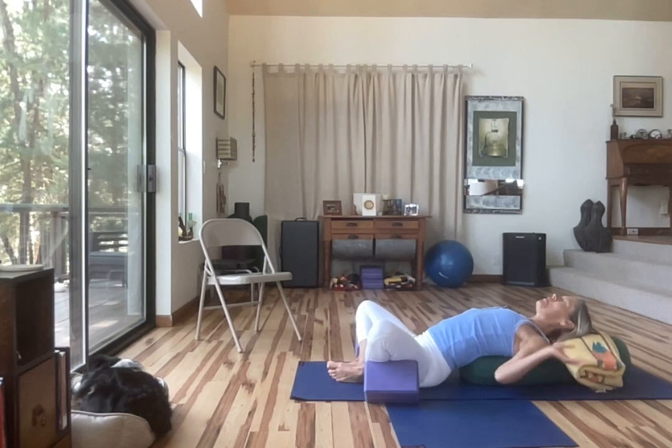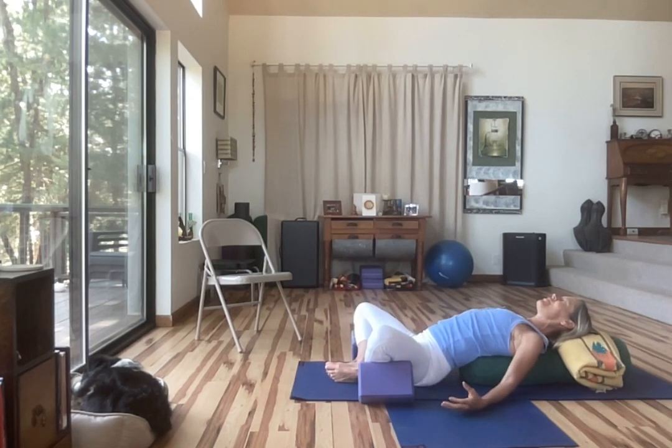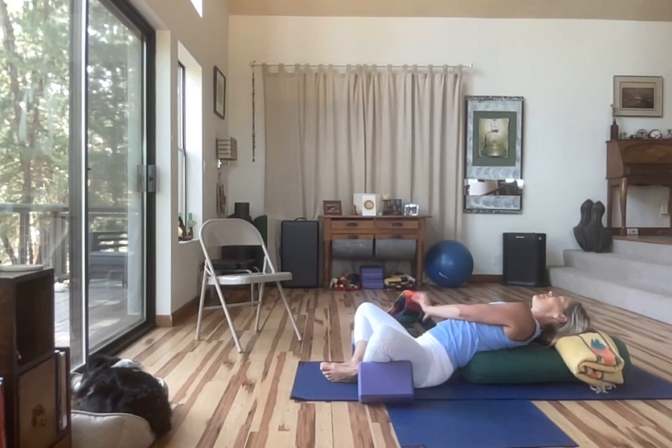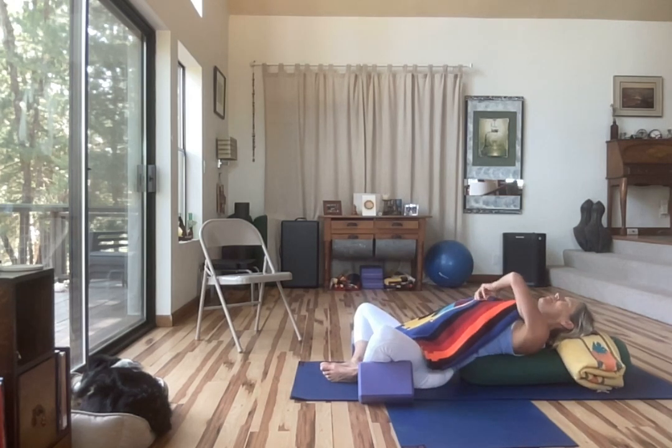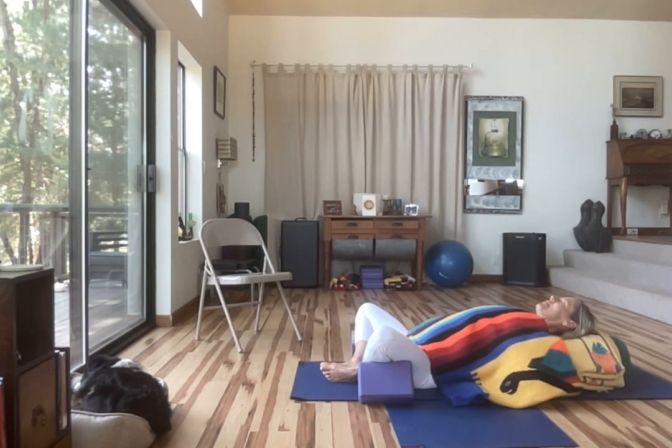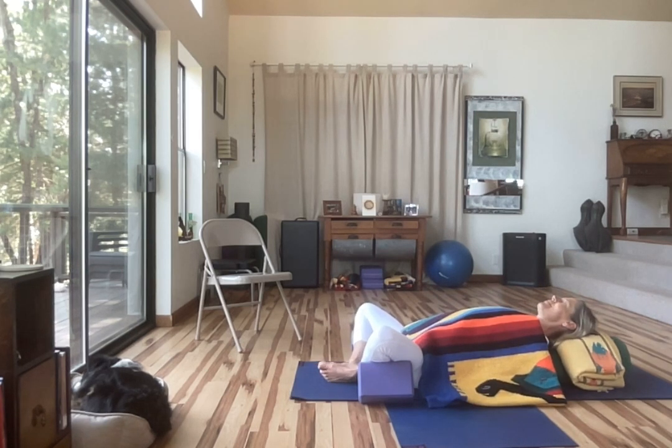We did hip opening and forward folding, twisting, and some back bending today. A lot of fluid movement for the body. Now we find a comfortable position where we can rest and restore. Make sure that you're warm enough. And relax into the hug of gravity. Feel that warm hug. And perhaps open your heart to sky.